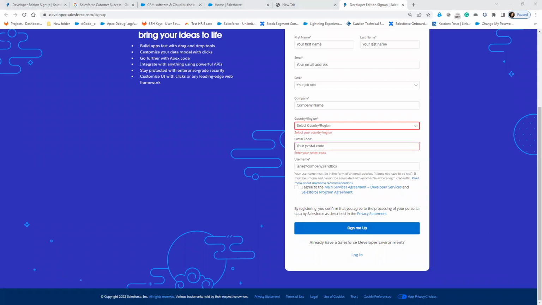Once you click on sign me up, it will say that it's processing. As soon as you click on it, the button changes to processing.